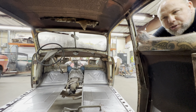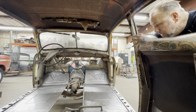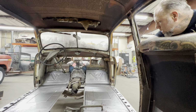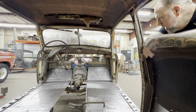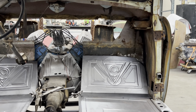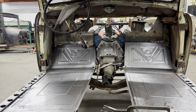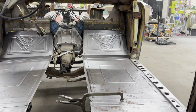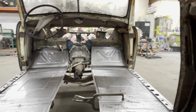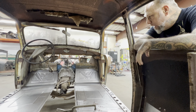Hey, Scratch's Garage, and man, I'm super impressed. This thing looks great. Blake and Nick knocked it out. The tow boards look so good. You know, they just pulled it off that roller, so we have to go over it and fine tune it, of course. But it looks so good, the Pontiac symbol, the V8 symbol, everything. We can see all of it. And that tow board is so strong. You can't bend it. You can't even flex it.